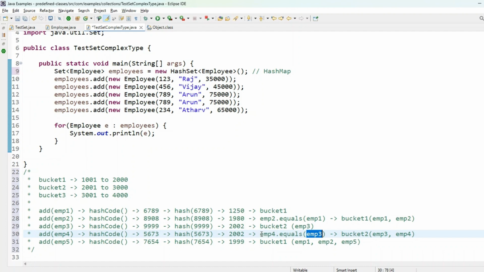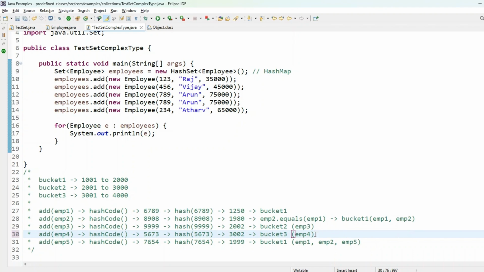Because the equals method is not implemented in the employee class, it invokes the Object class equals method, so they are not considered equal. But if the employee 4 object had gone to a different bucket, let's say it generated a hash code of 5674, but the hash function of 5674 generated 3002, then there won't be any collision, and bucket 3 is going to have the element called EMP4.